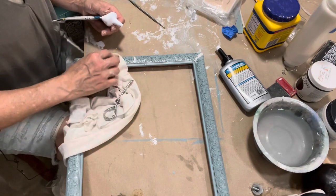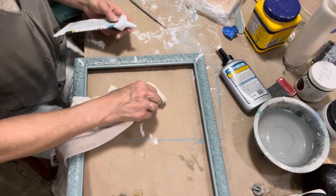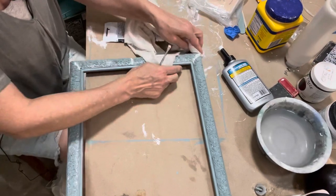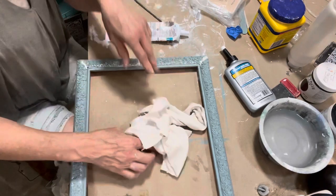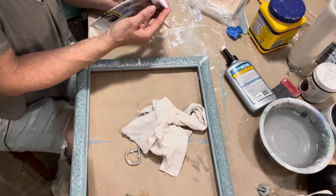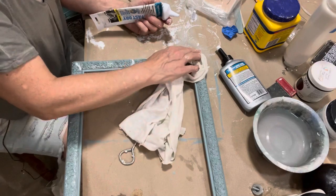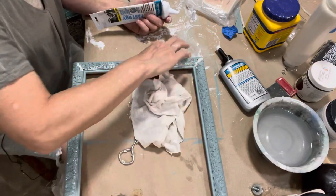I always want to have a damp rag or paper towel around when you're working with caulk. You don't want to let it set too long, because it starts to set up pretty fast. It's a few hours before it's ready to paint. But if you let it sit too long, you forget about it, you go onto the phone and get distracted, you're going to regret it if you didn't do a nice wipe off before you left.